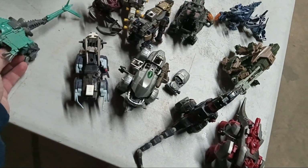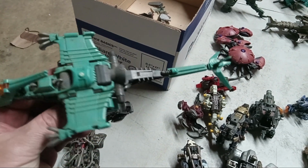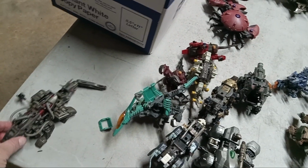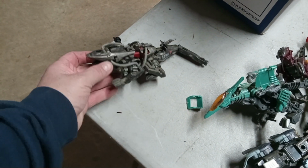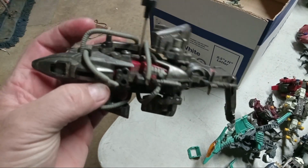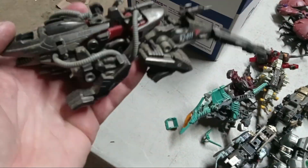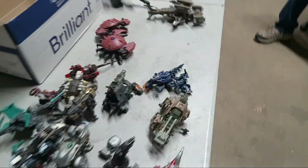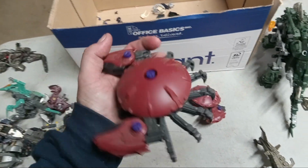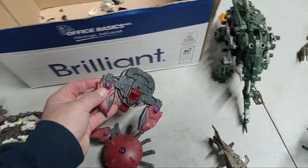So this little guy's kind of cool. He's missing the bottom part of his jaw, parts of the wings. But all in all, he's not in bad. Now he's missing everything. So this little guy's kind of neat. It's like a little, what is it, alligator maybe? I don't know what he is, a frog? Who knows? And he came with little people who would sit back on the guns. So these are basically like vehicles for little guys and stuff. Got two of these crabs. This one's a little more complete than the other. Got all his back legs. This one's missing them. Missing all kinds of stuff.